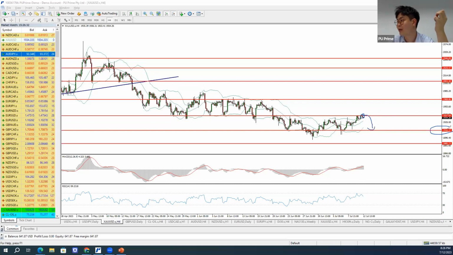It might depreciate a bit until 1910, but you must set a stop loss above 1940 around here, because when it breaks above, your risk will be very high. So this is a thing that you need to bear in mind. As a new trader, better don't trade during or after the CPI data, but you can just look for a fun first experience with all the traders around the world.